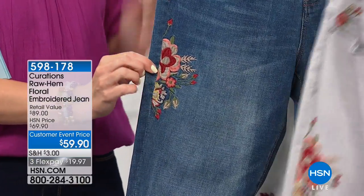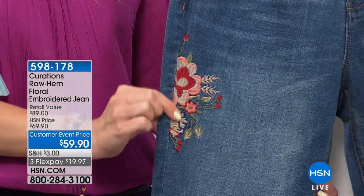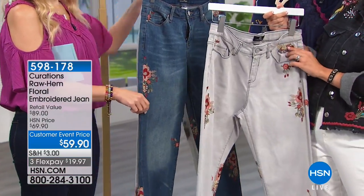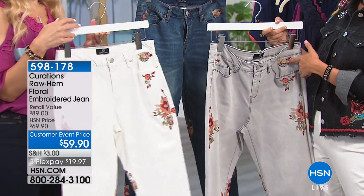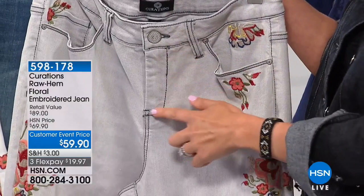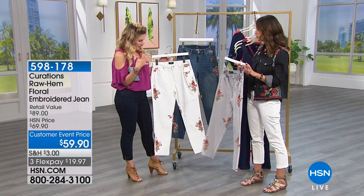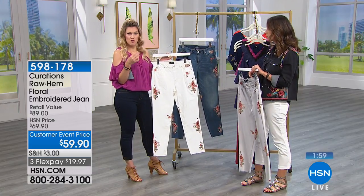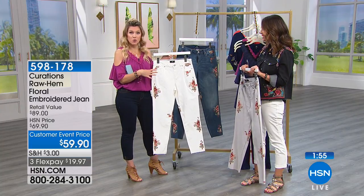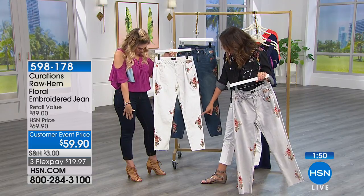But then it's got the detailing and the gray. I've not seen a gray like that in denim ever, ever, ever. And we have the contrast stitching with the gray. I think this is such a unique color. So I think this might be my favorite only because it's unlike anything that I've seen before. And with that stitching, I'm drawn to the white. The white is perfect for summer. I'm looking at it and I'm going, okay, corals and rusts and gold. Yeah. And I'm just thinking of a gold pair of heels or wedges. The little sandals I have on right now would be perfect with that, the same pewter tone.